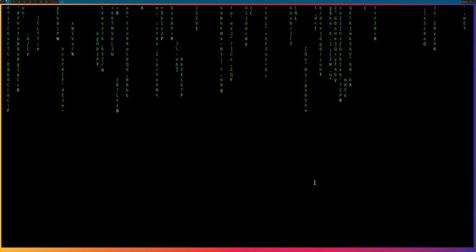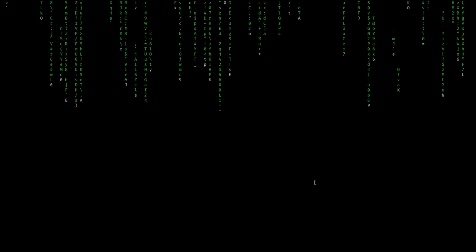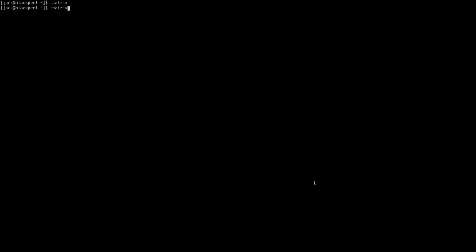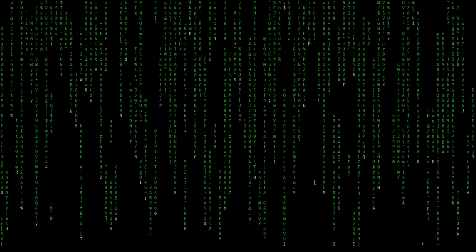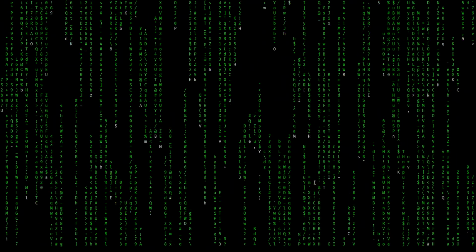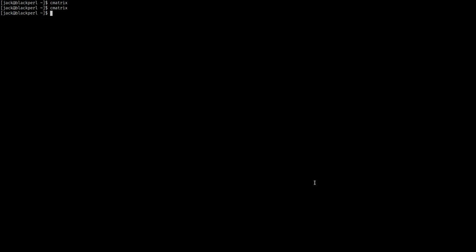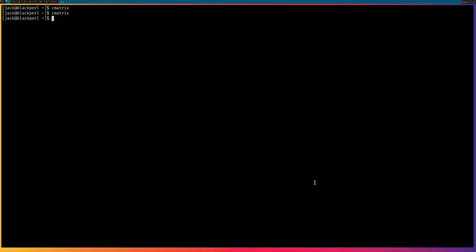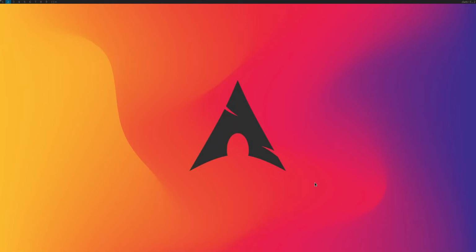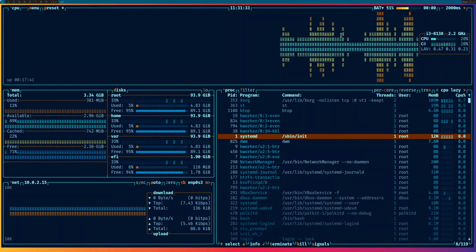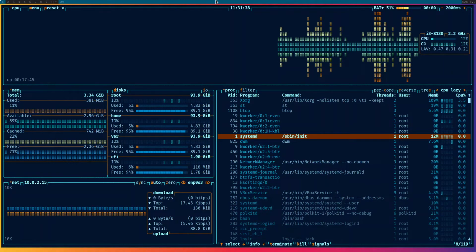Now let us integrate this effect with the full screen one that we just implemented. If I do cmatrix, and now if I press F and F11, now you can see how it looks. Let me do it once again. So this is how it looks. If the system is idle, you can leave it like this. Now let me make this full screen go away. Let me close this terminal, go to the first workspace where btop was running, and it has recorded some ups and downs in the resource consumption. Let me quit out of this with Q or Control C, whatever you like.